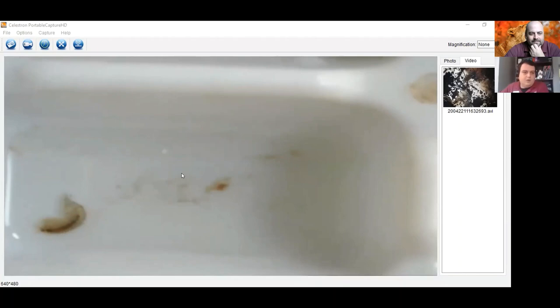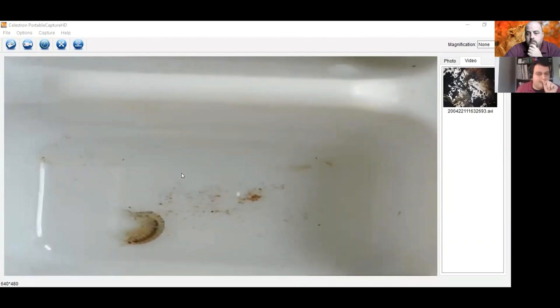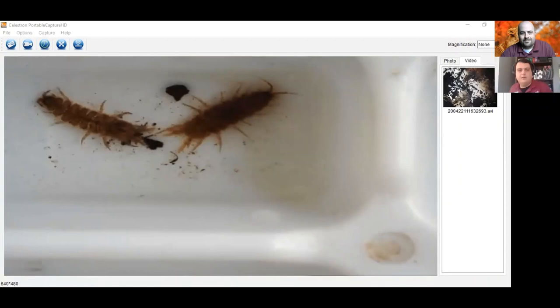What we have here are just a couple of the organisms I've isolated out of the sample. First up is an amphipod — some of you may have heard them called scuds, or basically freshwater shrimp. These guys are very small macro invertebrates that live in our waterways and form a basis for the food web. They're quite hardy and can live where the water is a little more polluted, so finding them is very good for the food web and tells you it's a productive creek, but may not give you definitive water quality information.